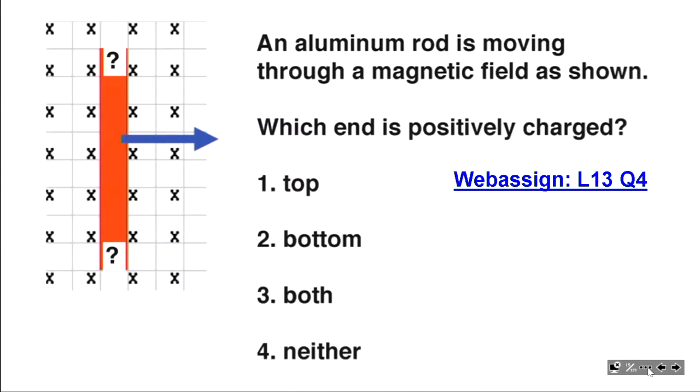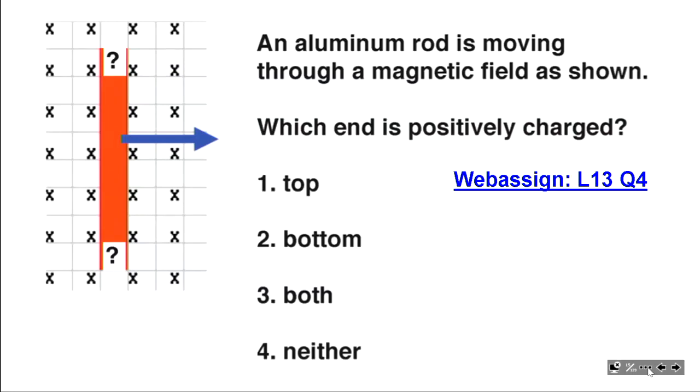It moves in the opposite direction, which means when I move it down, this actually becomes positive, this negative. When I move it up, they flip. So velocity, magnetic field, and polarity are related. How? Well, that's what you were supposed to figure out. And the answer is in the right-hand rule acting on electrons, which makes it the left-hand rule.